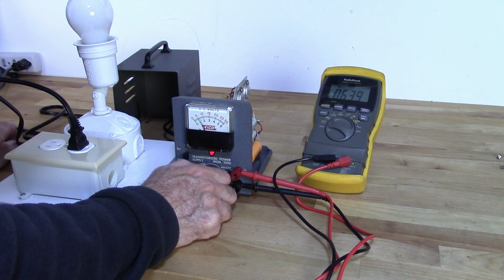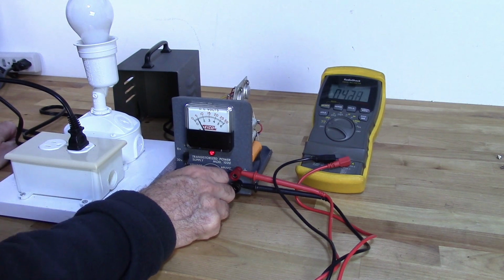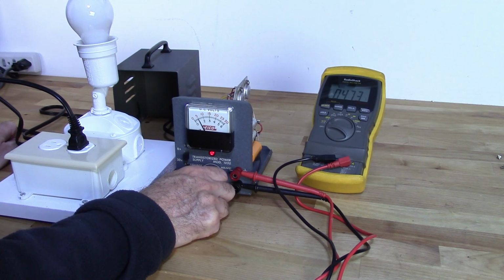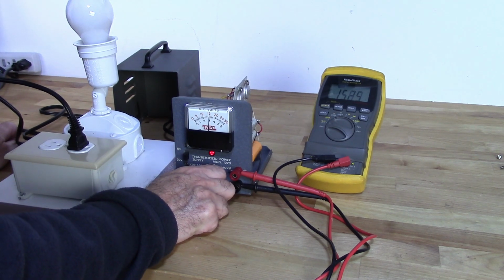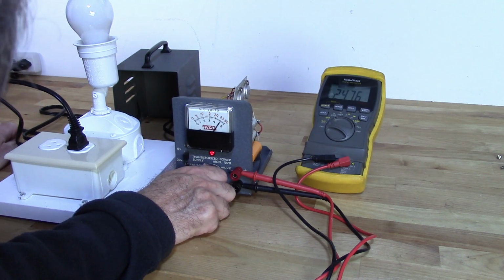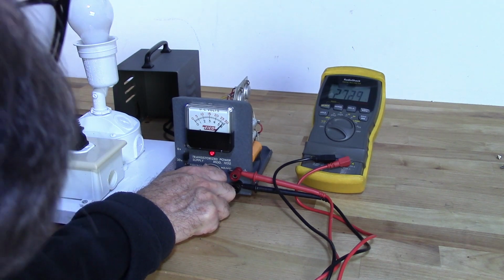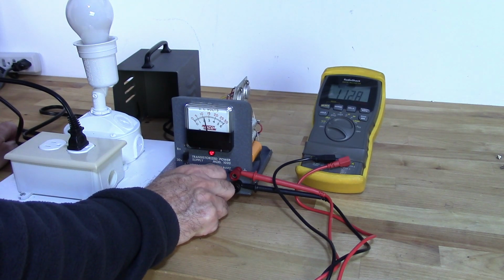Okay, let's check the 30 volt scale. There should be 5 volts. It's a little low. Ten volts, definitely low. 15, that's almost dead on. Okay, mid-scale it's accurate. 20 volts, pretty much dead on. 25, pretty close, and 30. I've got it. Okay, this thing's working great. I'm real pleased with it.